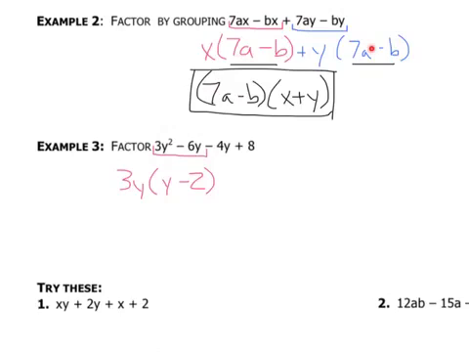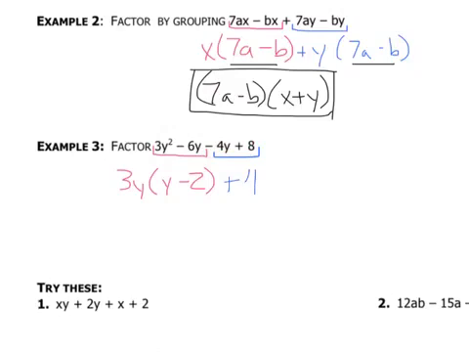Okay, let's look at our second two terms. So what can I divide out of a negative 4y and an 8? 4, right? So, don't write for a second. Okay, don't write for a second. Just look at my screen. Okay, so if I divided a 4, I want to do it on here so everybody can see it at home. If I want to take a 4 out of this, and normally we would just take a positive 4 out. Just watch what happens.